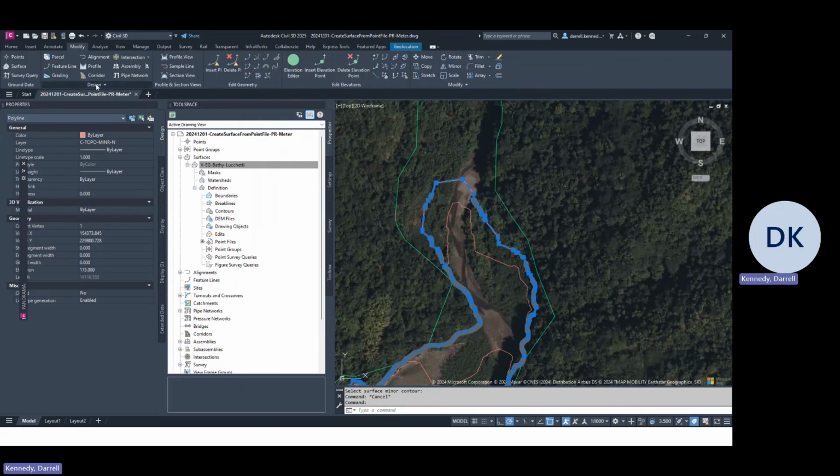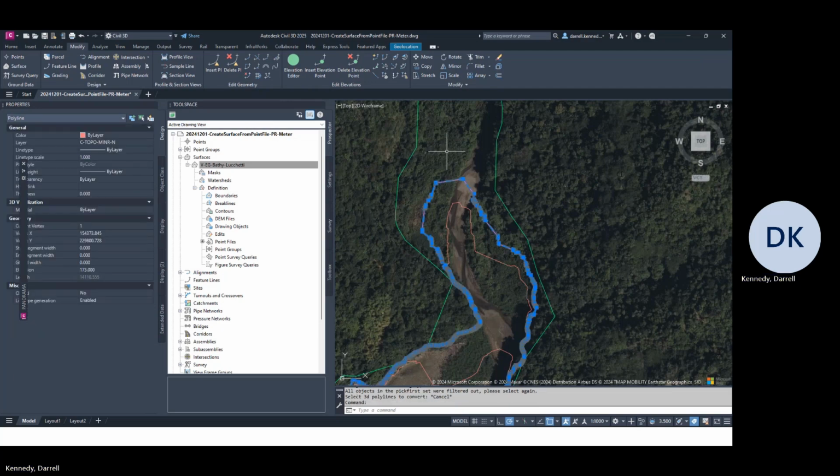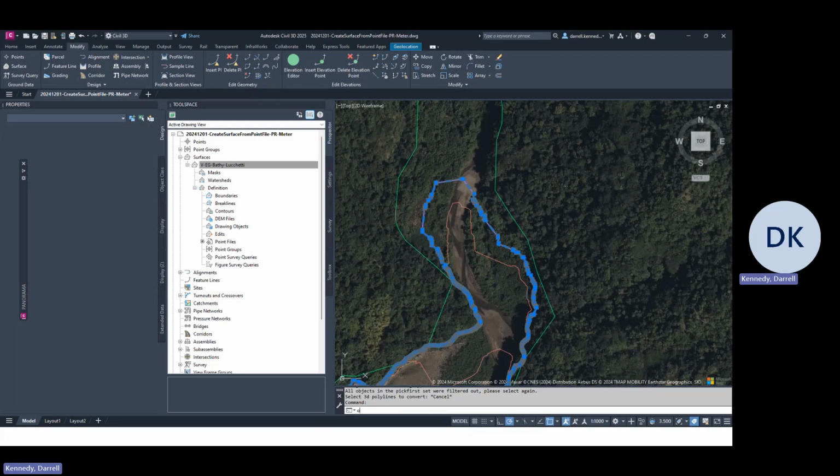Well, if it was a 3D polyline, you could convert it 3D to 2D, but it's not. It's just a regular polyline. So I'm going to offset this by 1 meter.